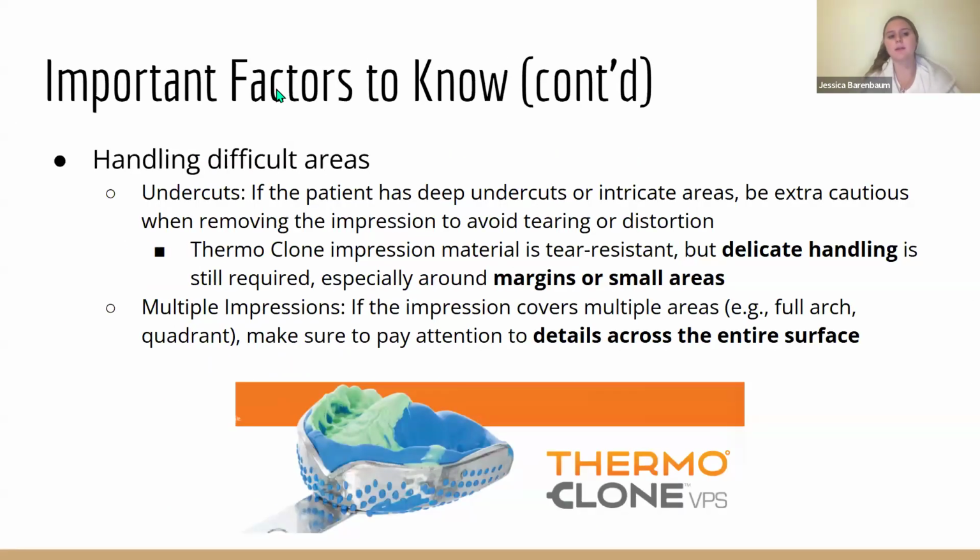In addition, it's important to keep in mind that when you are handling difficult areas, take more caution. If the patient has deep undercuts or intricate areas of the mouth, it's important to be extra cautious when removing the impression to avoid tearing or distortion. As said before, thermoclone impression material is tear resistant and has high tear strength, but delicate handling is still required, especially around margins or small intricate areas.